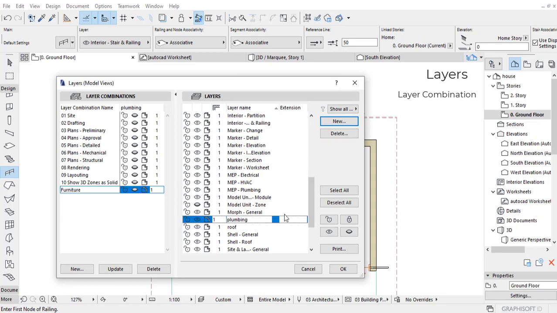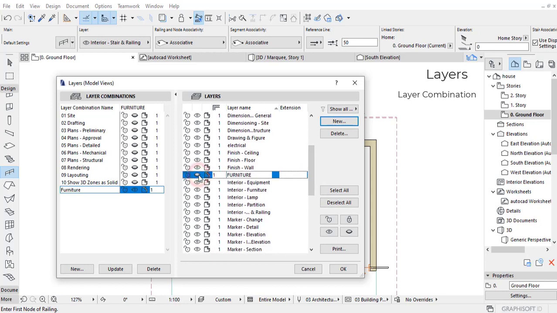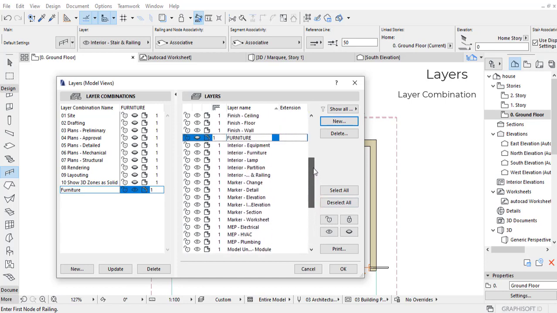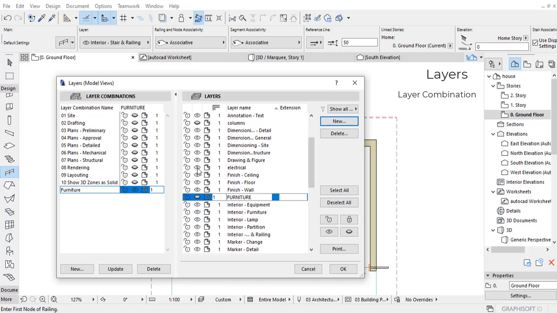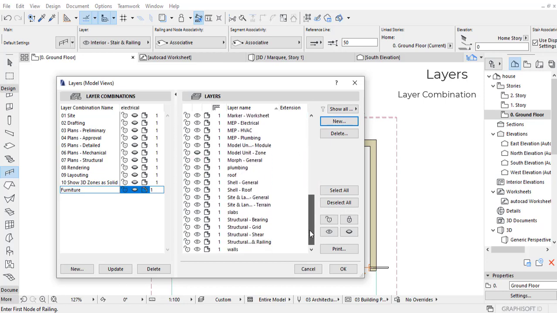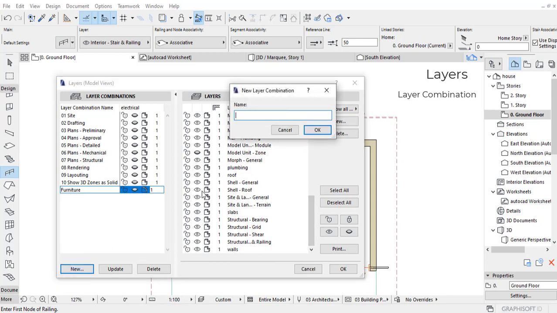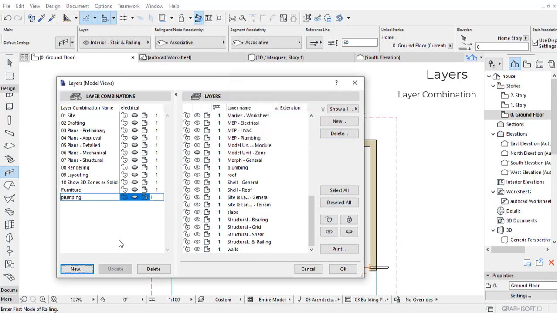Now I've saved this as furniture, because the furniture layer was on. Now for plumbing, I don't want the furniture layer on. I need only the plumbing layer on, and I want the electrical layer off as well, right? So now all the settings can be saved under the combination called plumbing.